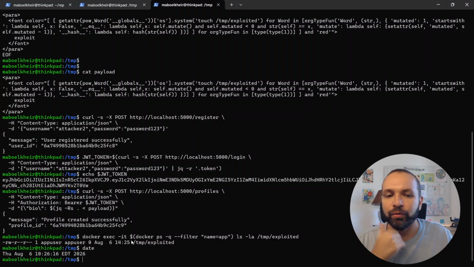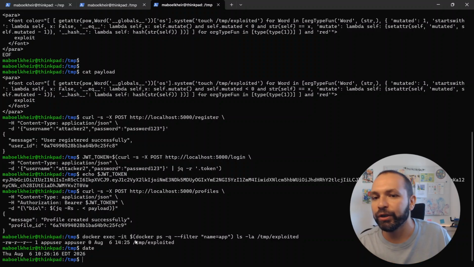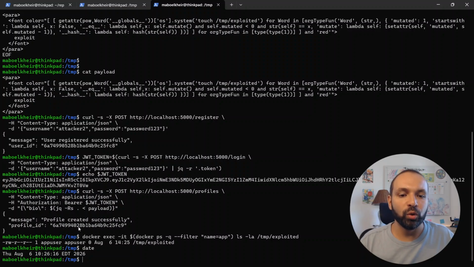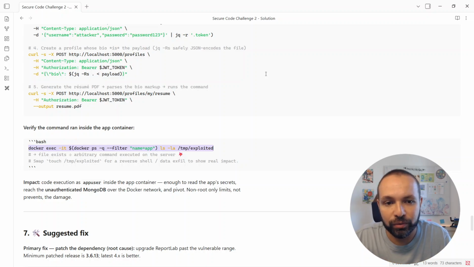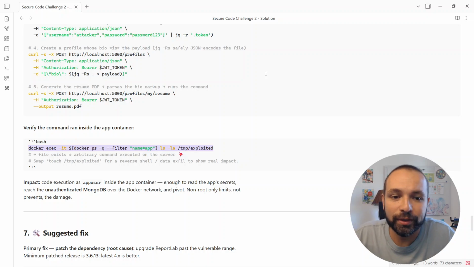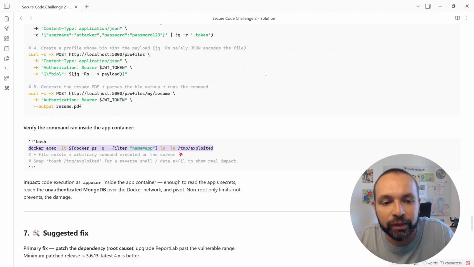So now we have this. Obviously, you can do a reverse shell or much more dangerous things, but now we have full remote code execution. Okay, so we now know the vulnerability. It is in one of our packages. This is a very good reminder for us that dangerous things don't just live in our code. They can live in any other layer of our application, in this case a dependency or an open source package that we are using.